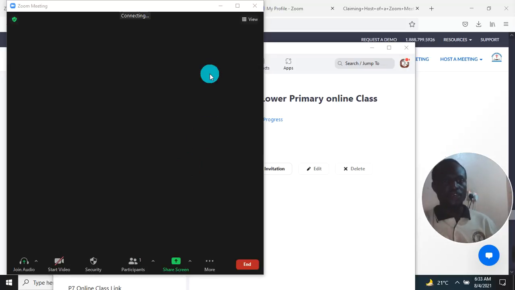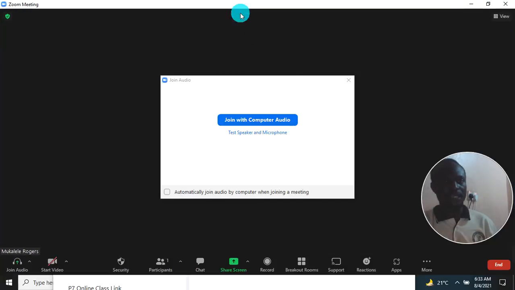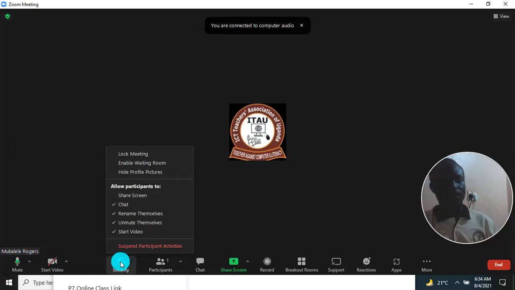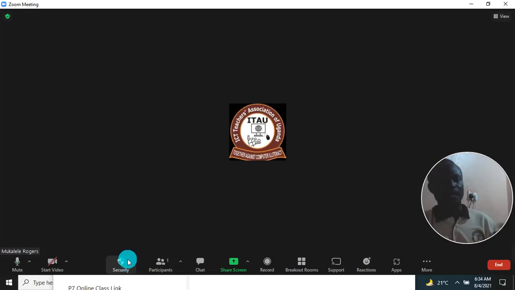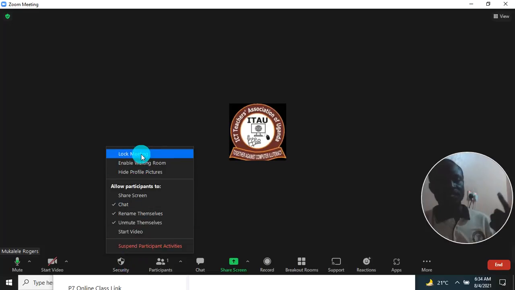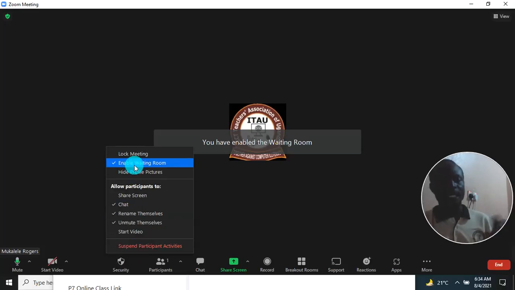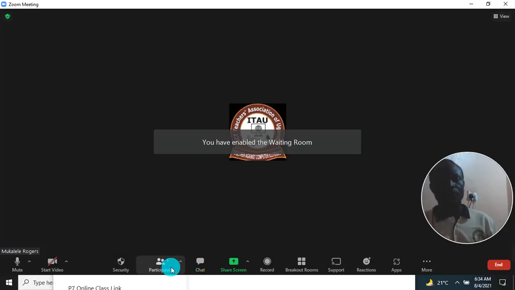On the other side, you'll be able to see them here. If you don't turn them on, then this part, join with the computer audio, automatically joins the computer audio when joining a meeting, so that it doesn't keep disturbing you every time. So you will have all your controls here, the options for security. On the other side they will set defaults, but you can always enable them. Waiting room, even if you turned it off on the other side by default, you can enable it at any time, but by default you set it up when it is not there.